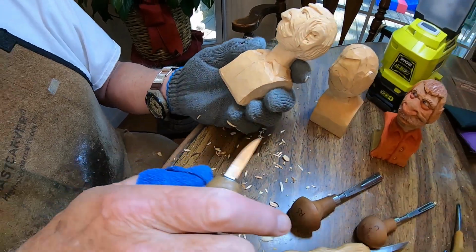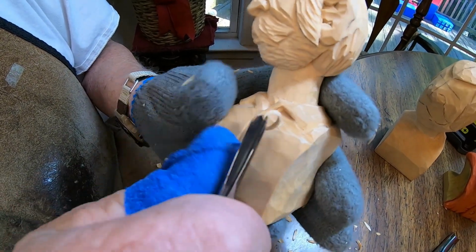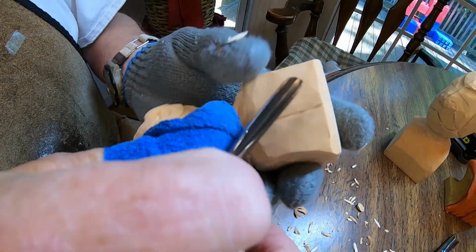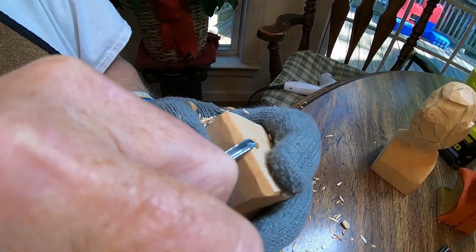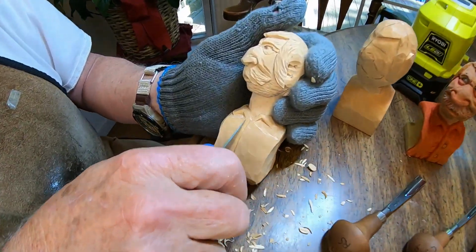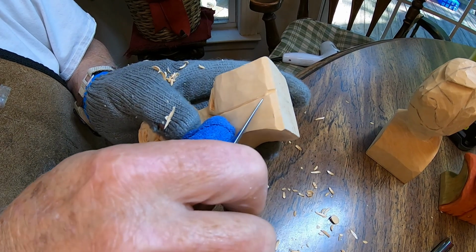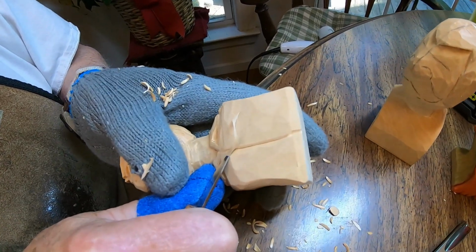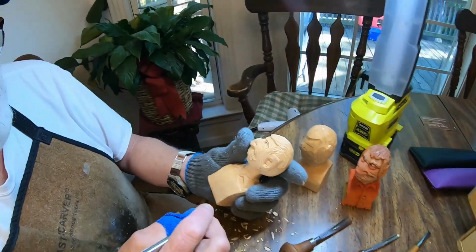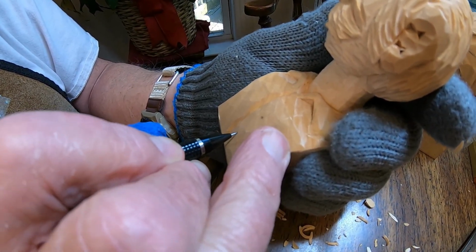Okay, now I'm going to make a V cut right here where the shirt is. And I've got a little punch I do buttons with, so I'm going to show you how I do that. And then we're pretty much going to be finished with this piece. There's a few things I need to work on. I make me a stop cut along that shirt and kind of tuck it in like this. Now I'm going to put in my buttons, and it won't take too long. I'm going to put a button about right here. Put me a little dot there and one right here.